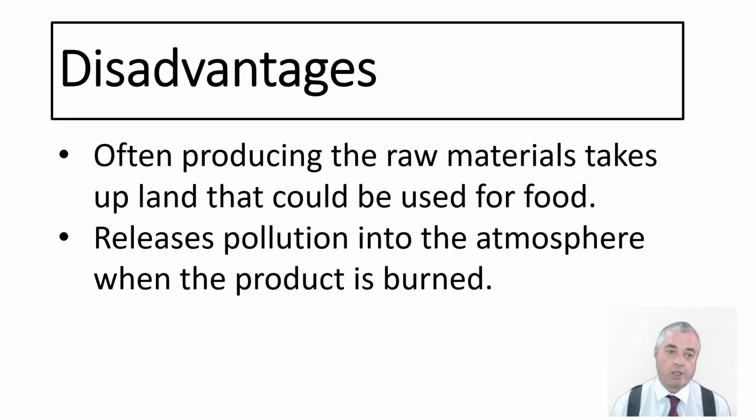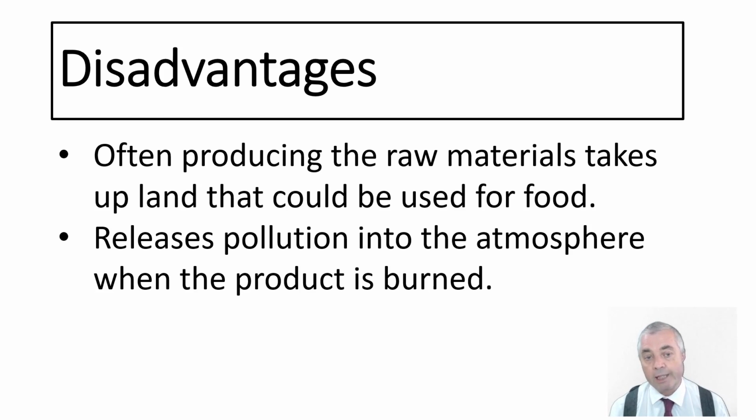What are the disadvantages? Well, it depends where you get your biomass from. I can't think of very many. We'll talk about the last bullet point in a minute. But using food waste to produce methane, I can't think of many disadvantages of that at all. But in some schemes for producing biomass energy, you are using land to grow things like willow trees that you could use to produce food instead.